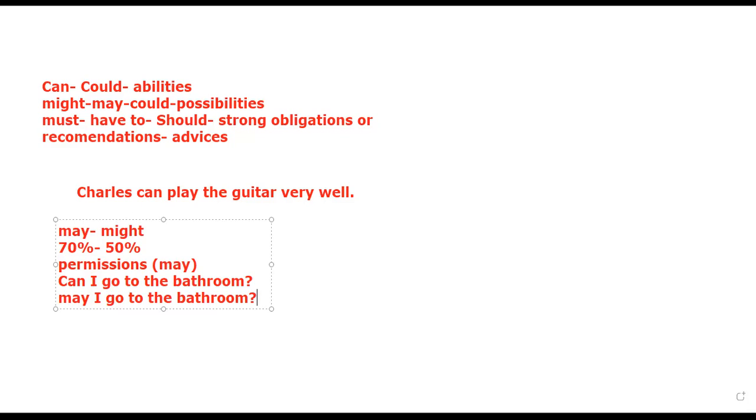And might is used just when you say something. For example, now the sky is clear. So you can say, look at the sky, I think it might rain, like a short prediction, but you know that it's not going to happen. Why? Because first we are in November, and then because the percentage that it's going to rain is low, because of the weather. Okay, so that is the use of might.